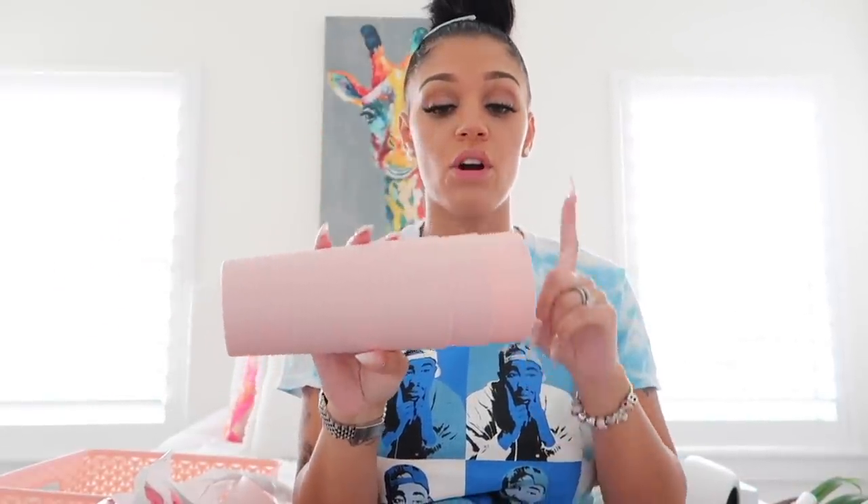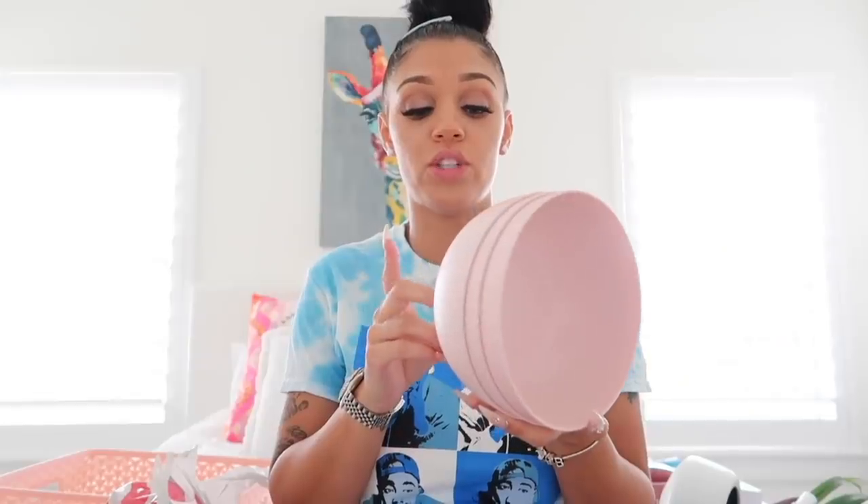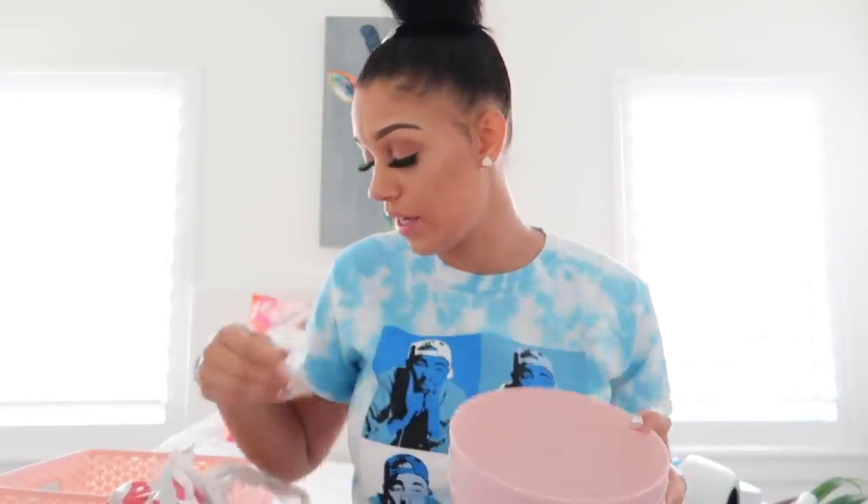Like I mentioned earlier, I also got some pink cups — I only got three since it's just me, my daughter doesn't drink out of big girl cups yet, and the boys would want blue. These are also 79 cents a piece. They're not see-through like the blue ones. We also have matching pink bowls and dark blue bowls to match the cups, both also 79 cents a piece.